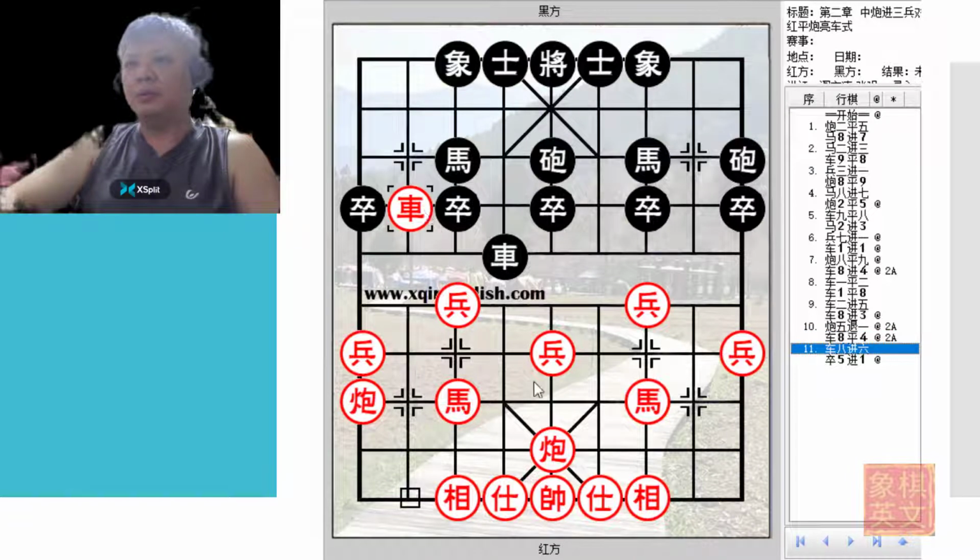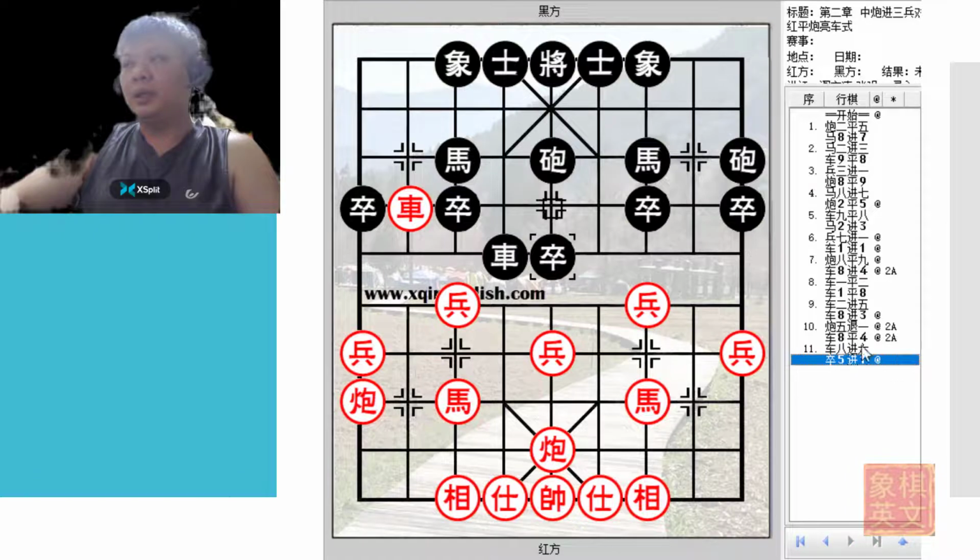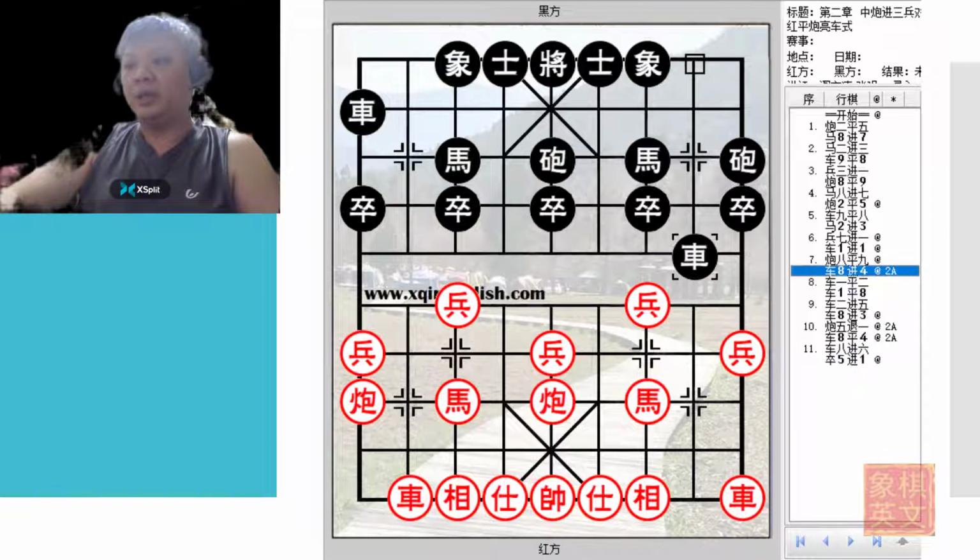Black will now, since the cannon was retreated, Red will now play r8 plus 6, and the chariot will now pin the material and force Black to attack from the central file with p5 plus 1. Black is attacked from all directions, and Black would have difficulty dealing with this, so Red would have advantage. So this would be variation A.